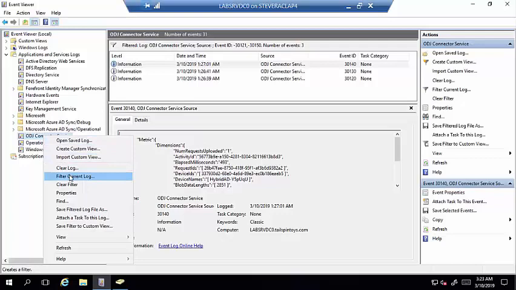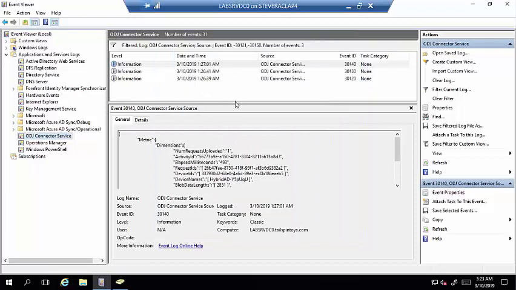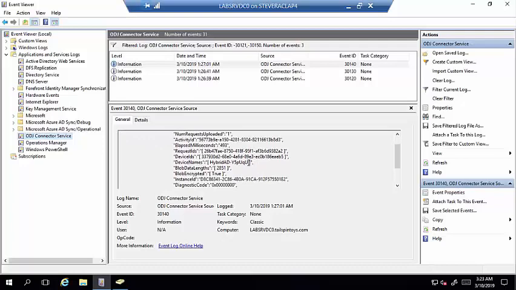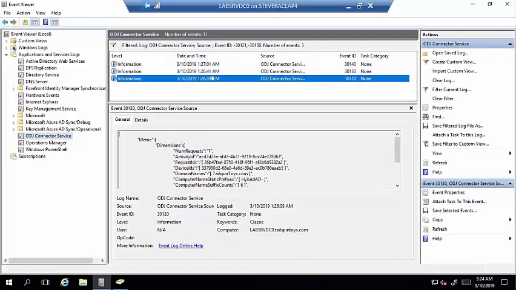This is a kind of a busy log because it will go out and log events every so often as it goes out and checks. So what I've done is I've filtered to remove these two events, and that leaves me with just the good stuff. Again, that's documented in Michael Niehaus's blog. But if you look, you can see basically the activity as we go along. You see hybrid AD dash, so I prefix my computer name hybrid AD, and then this is just a random string of characters, whether my blob is encrypted, all the different things, diagnostic codes, other things. So just really good event log information here to say what's going on.